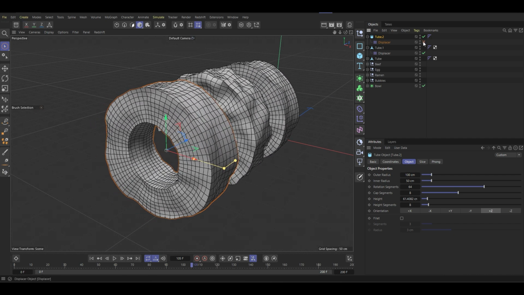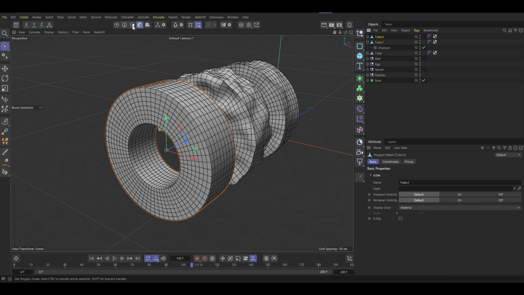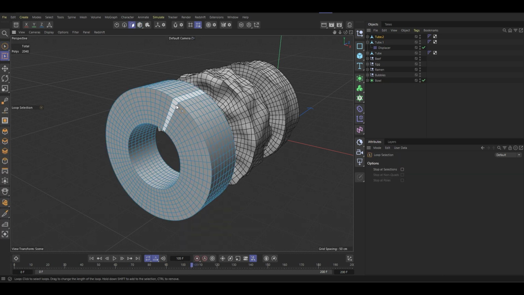I'm just going to edit also this one, and UL loop selection, just select like I do.